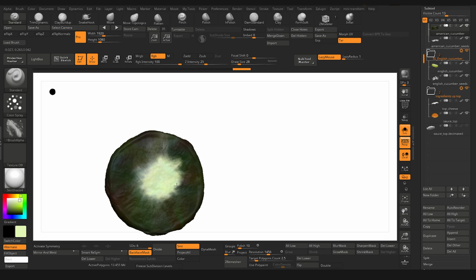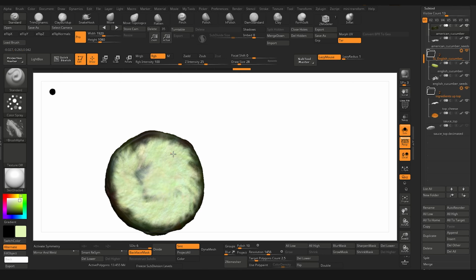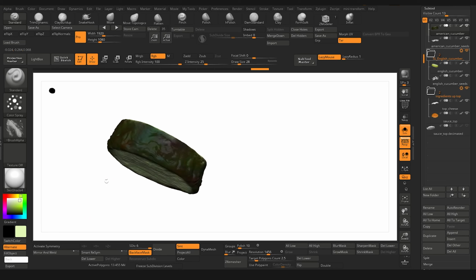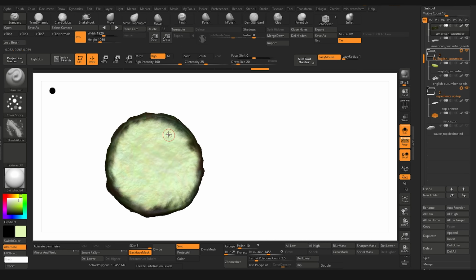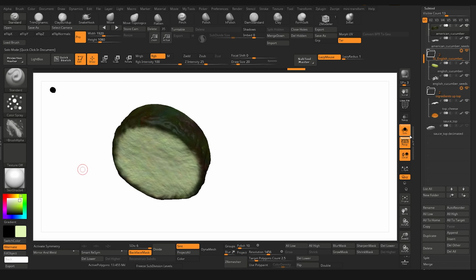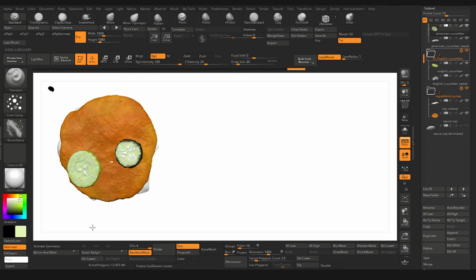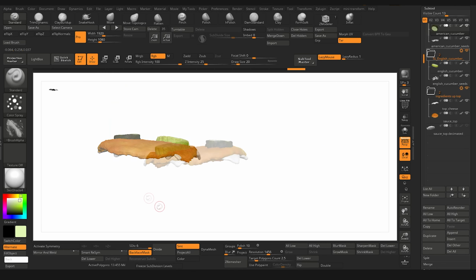Do the same for the bottom here. Okay, as long as I haven't done too much invasion of the sides, or none at all. All right, so this is a good base.